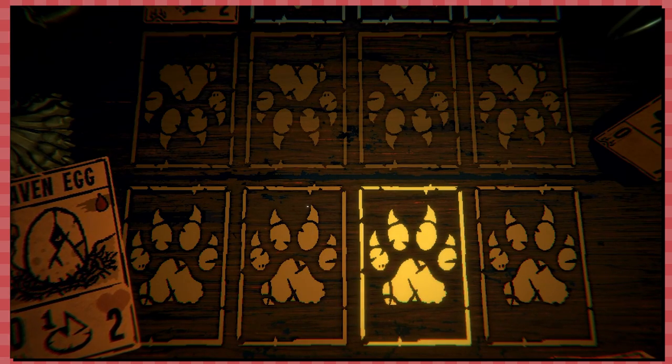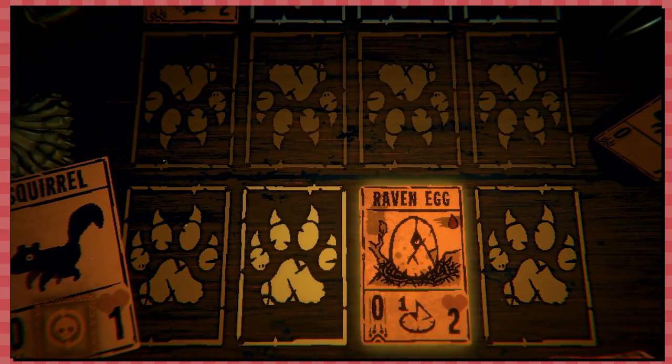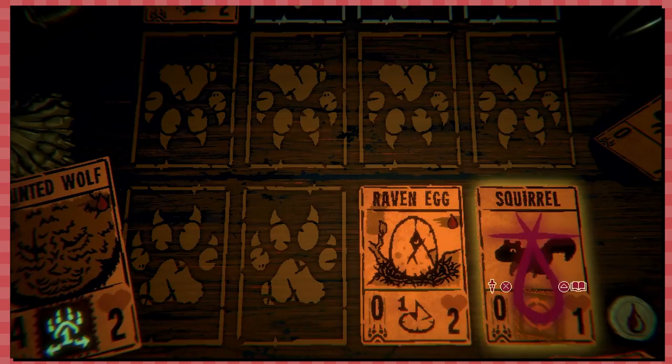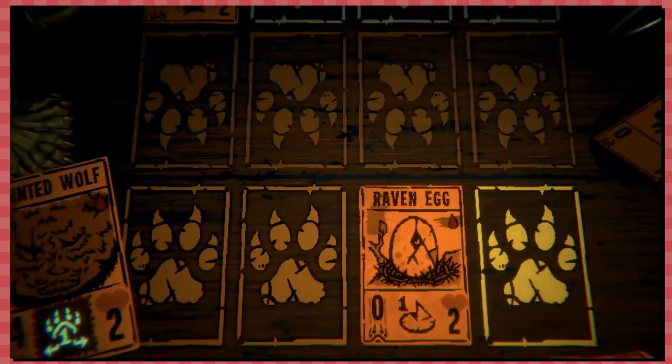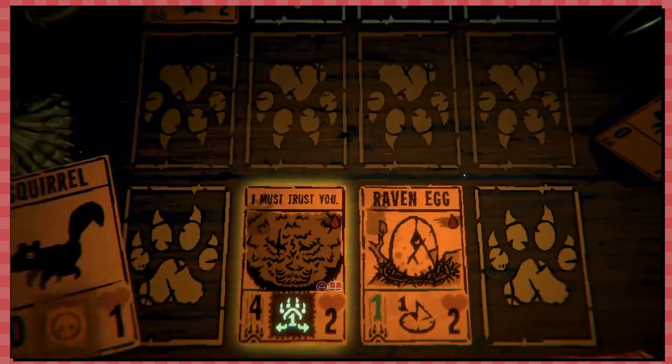So we'll put it over here? Yeah. And then we could put out the squirrel again and put the stunted wolf in it anyway. Definitely. Do that. And then put the stunted wolf near the raven so it gets a left boost. Left side. Left side, yes. Because then whoever we put next to it will be... Exactly. And then we can put the squirrel down and put the frog out.